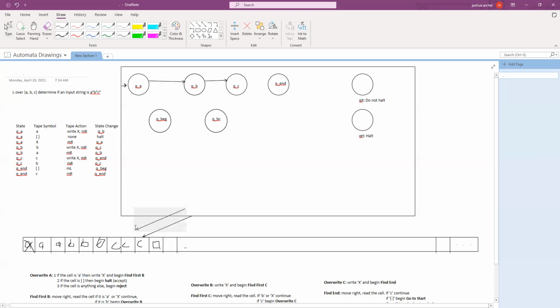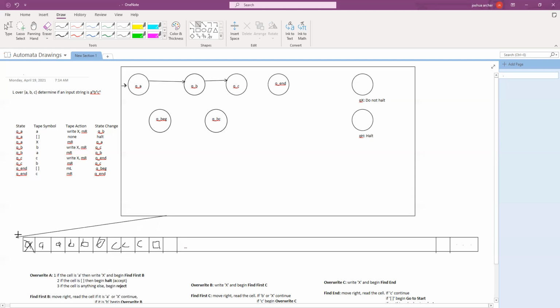I'm just going to have to draw a new arrow because this thing doesn't want to behave. All right, so let's look at this from the B perspective. Now I'm in the QB state. I'm right here. I move to the right because that's what the rule says. Now I found a B. What should I do here? Should I leave it? Should I move on? Should I override it? What should I do?